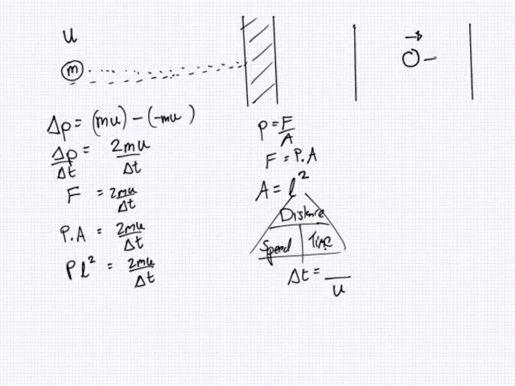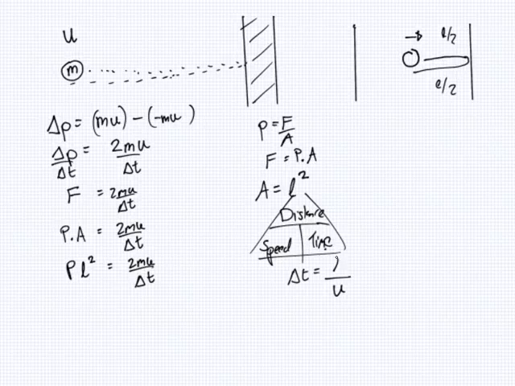So it'll come along, it'll hit the wall, and then we'll come back, hit this wall, and then come back. I think I've gone too far. Hits the wall, that's L over 2, and then it comes back to where it was at the start. That's L over 2. So I think we'll go with L. It has to travel there and back, L over 2 and L over 2. So I think I'll go with L over 2.